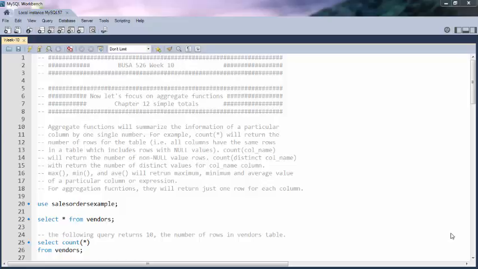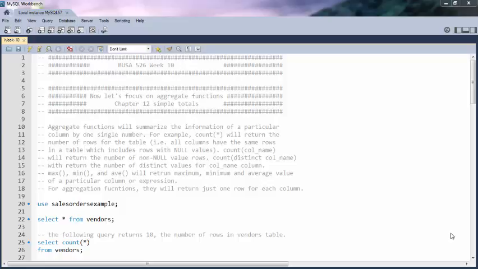Count column name will return the number of non-null value rows. And count distinct column name will return the number of distinct values for that column.